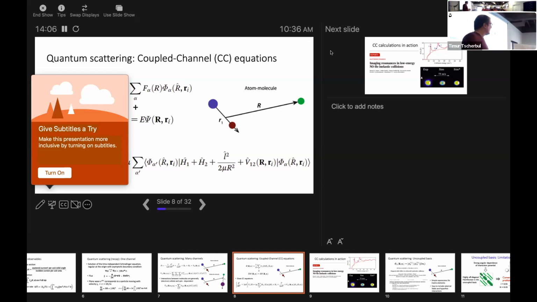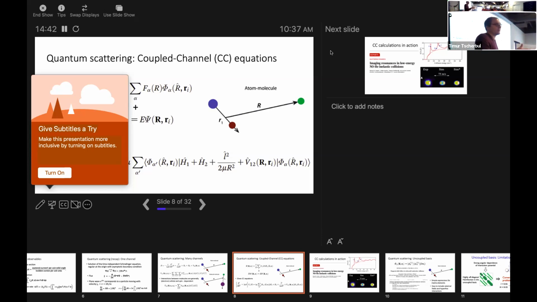But technically speaking, in order to solve the scattering problem, you have to actually set up the matrix elements of the Hamiltonian, again coming back to the Wigner-Eckart theorem and angular momentum algebra. You won't see much of that today because I assume you already know all about it from yesterday's lecture. So we're just going to go over these terms. You have to calculate the matrix elements of the internal structure, H1 and H2, and the relative orbital angular momentum, because now the kinetic energy has not only the radial term but also an angular term, since they can orbit around each other. You have to calculate the orbital angular momentum.